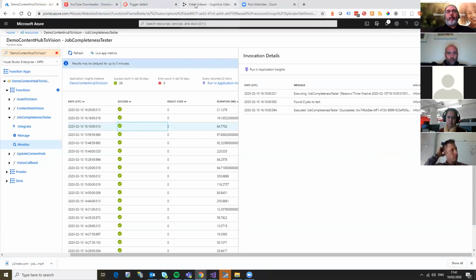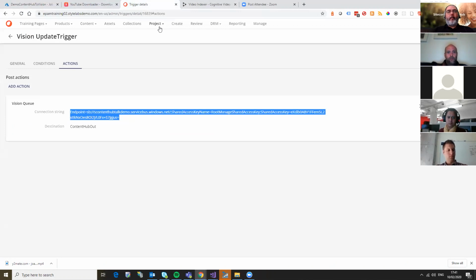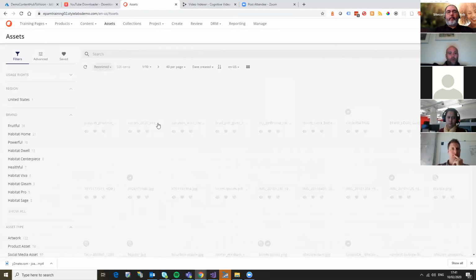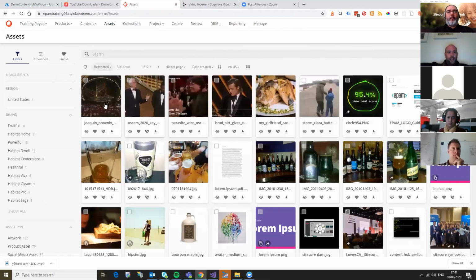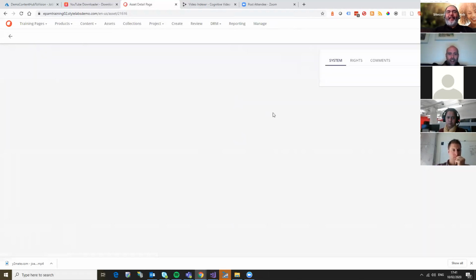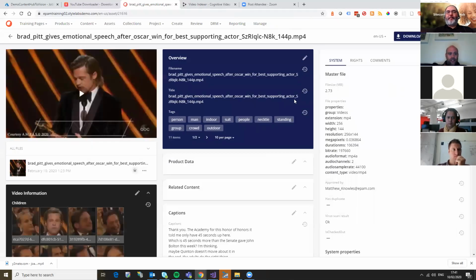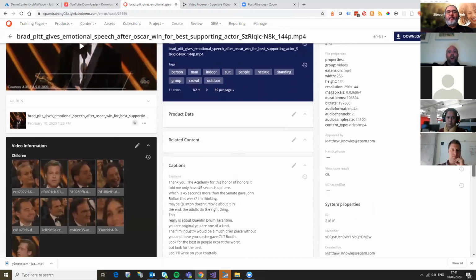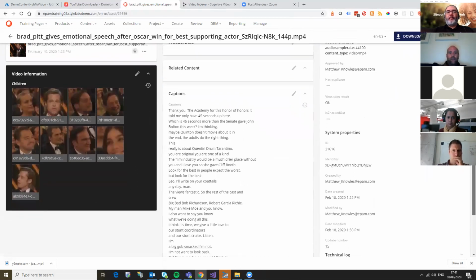So ultimately, what this looks like when I find the correct page, the 2, we will see the ones I've uploaded just now will be there without the properties. Those are the 2 I put in earlier, and I was just talking about the Brad Pitt acceptance speech. This is one I dropped in earlier on, and you can see it's brought in all the tags from the video, which it does by default, but I rebaked the default.